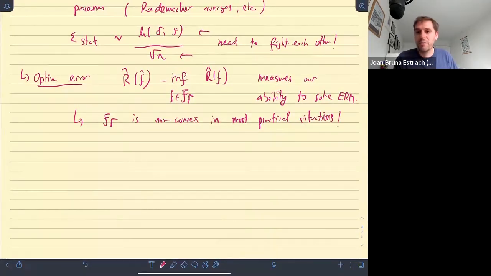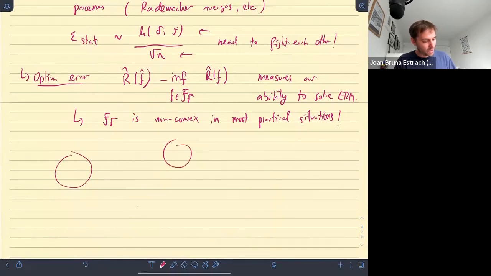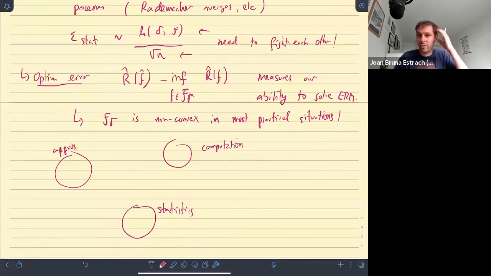All right, so we need to understand how, despite this fact, there's a chance we can get guarantees. Maybe if we make the hypothesis space a bit larger, if we can increase delta a little bit, can we make this optimization problem easier? So at the end of the day, we have these three sources of error: the approximation, the statistics, and the computation. Each has its own dedicated role to play in controlling the error.